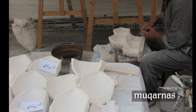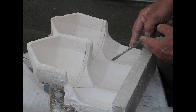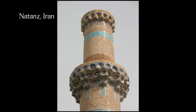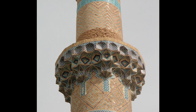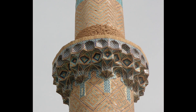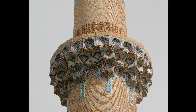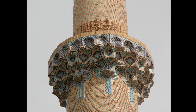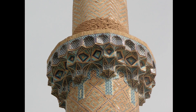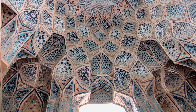Ornament called mukarnas is made this way. It is assembled from many small, niche-like shapes that are pieced together like a three-dimensional jigsaw puzzle that can curve horizontally and vertically. Returning to the Natanz complex, we see a projecting cornice that wraps around the minaret towards its top, providing support for what would have been the floor of a small balcony, as could have been used for the call to prayer. The cornice rests on a band of mukarnas. Looking analytically at the mukarnas, you can see that it produces a profusion of ornament at the place where the form is in transition from the vertical shaft of the minaret to the horizontal floor of the balcony. Mukarnas forms a curved surface that masks the transition from one plane to the other. In the Natanz mausoleum, we also find mukarnas used for the interior of a high dome and filling the half dome of an arch over a major doorway.